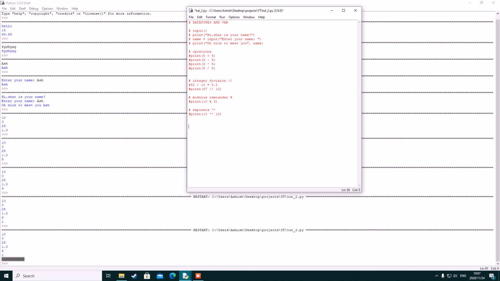and let's talk about how we can use input and operations. So let's combine input and operations. There are many ways to do this. Let me give you a basic example. Let's create a variable called num1 and assign it the integer value of 10. Let's create a variable num2 and let's assign it the value of int input.